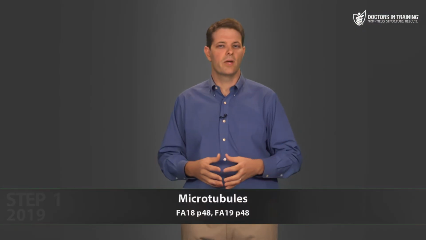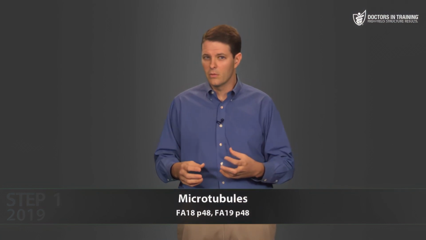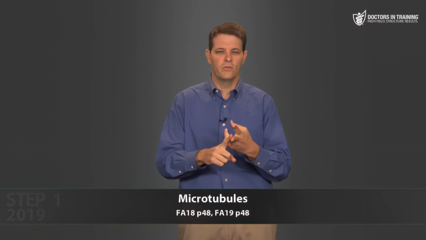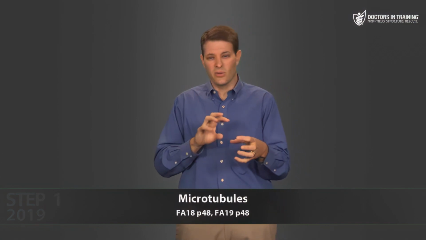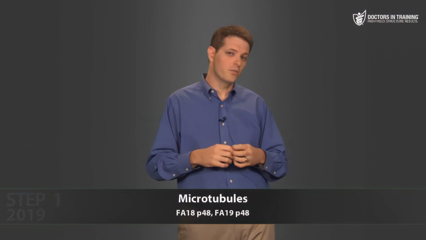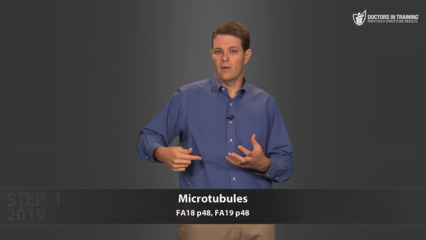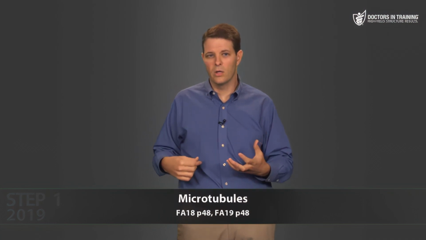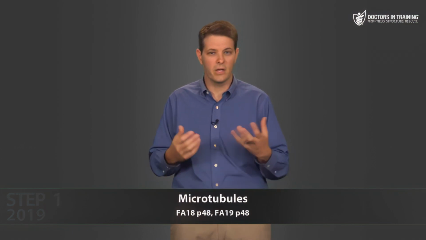Now, one other function of microtubules is to allow the cell to move things around within the cytoplasm. Remember, microtubules are involved with movement. So they help cilia move, they help phagocytes move, they help chromosomes move during mitosis, and now they're helping the cell actually sort of ship things around from one part of the cell to the other. For instance, some cells are really big. Take a motor neuron for your big toe. The cell body is way up in the anterior horn cells of the L4, L5 region of the spinal cord, but the axon stretches all the way down to the big toe. That could be 3 or 4 feet long, depending on how tall you are.